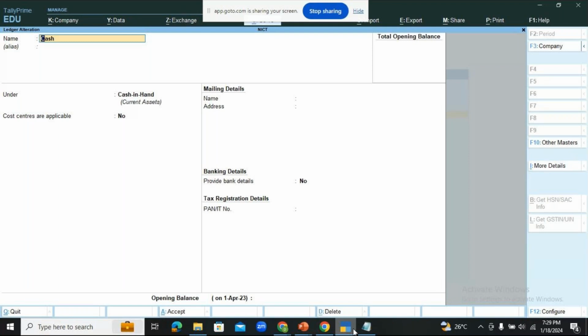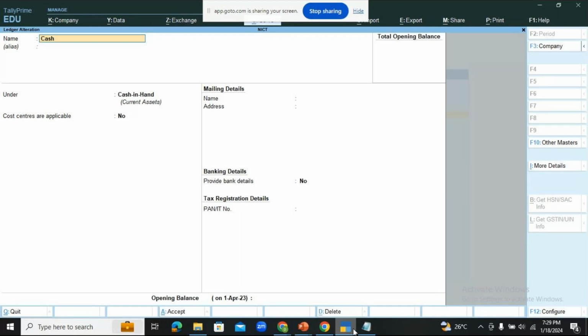Now Tally has no idea of what amount of funds is currently available as of this day in my company, in my entity. So I have to update it. I can update it daily, or the period may differ.